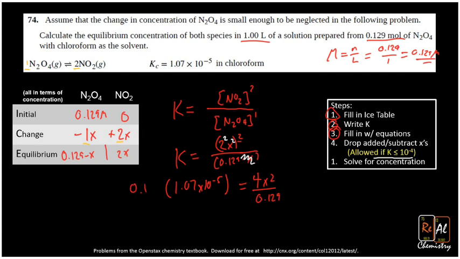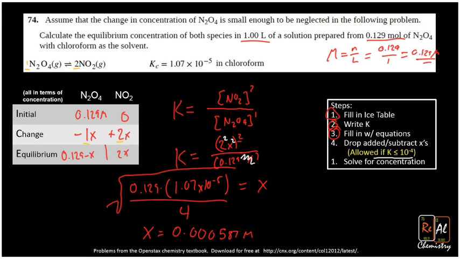Now let's multiply both sides by 0.129 to get rid of it. Good, we got rid of it. That's the sound of numbers being erased. It's a little known fact, but it's exactly what it sounds like turns out. And now we divide by 4. Okay, we'll do this one on silent. Perfect. Alright, now we solve for x lastly by taking the square root. And when we take the square root on the right side, we just get x. Alright, now that may seem like some algebra to you, but it is way less algebra than doing the quadratic formula. So what is x equal to here? Well, we can plug that into our calculator and we'll get 0.000587 molar. Now, that x is quite small.